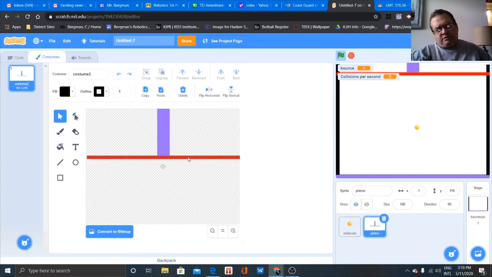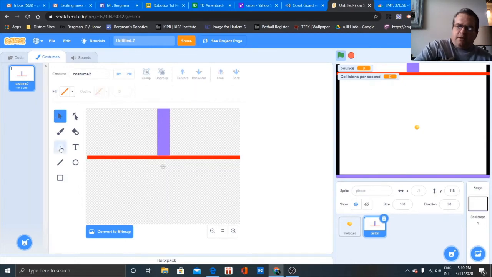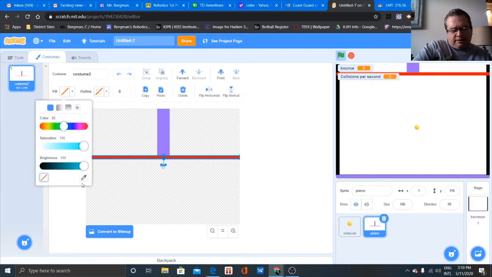I'm going into the piston, and I'm going to try to figure out, should I make the bottom red or should I make the top purple? And so I was just kind of goofing around here, and I decided to make the top purple, so that if the ball bounces off, detects purple, it's going to bounce off the purple and go in the opposite direction.